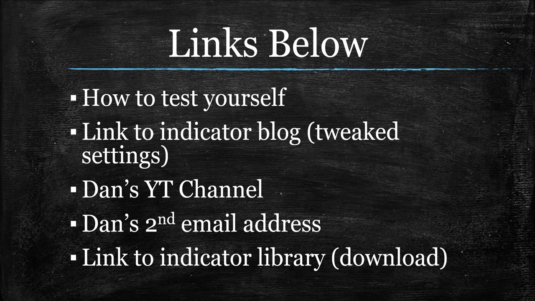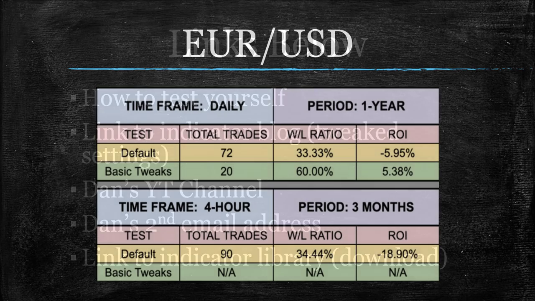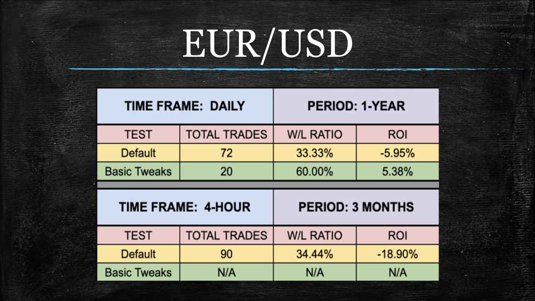Let's go ahead and see the results here for the Chartmill indicator on the EURUSD. So this is not the way we want to start. You will notice down here, whenever you see these NAs, that means that we could not optimize this indicator to actually perform above 0%. We just couldn't do it. So that's how good this thing was on the 4-hour. And even here, this is the best we could do on the daily. So that's just what it is.